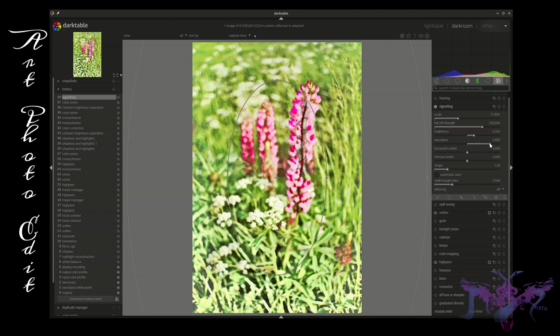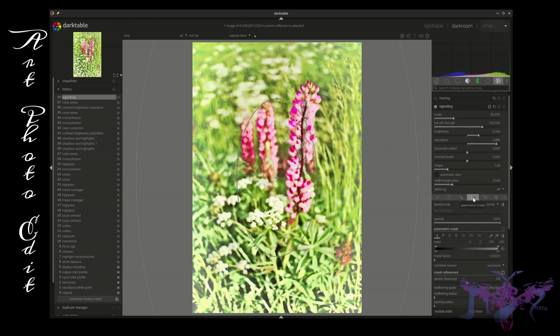And then a bit more saturation. Some more brightness. Scale it down a bit more. And then use the parametric mask.